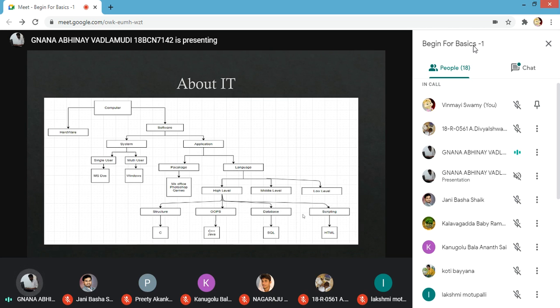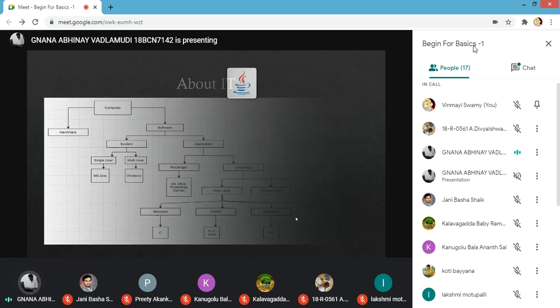SQL is a major language used for database, and for scripting there are various languages available. Most of us know HTML. It is the skeleton of the scripting language, so I stated HTML here. Okay, let me go directly into the agenda here.